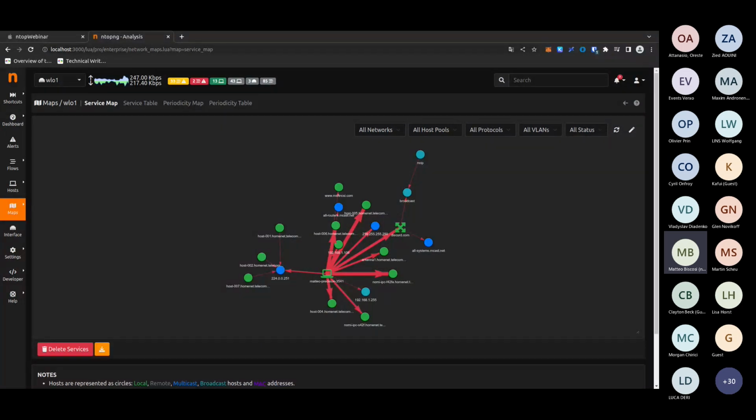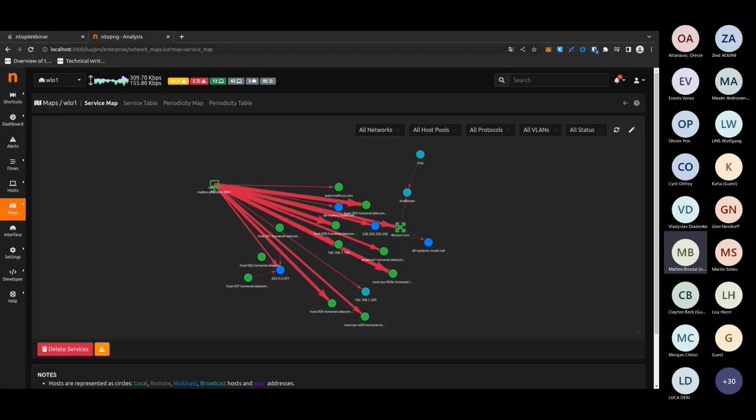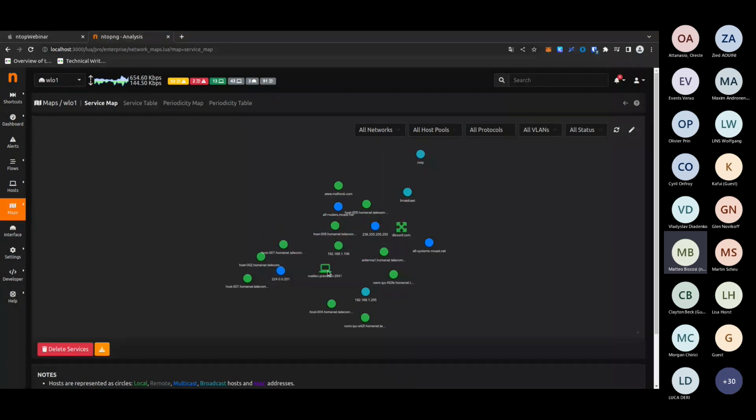We developed this to enable people to say, okay, this flow is right and this is not. In fact, as you can see here, all the arrows are red because I disabled all the local host communication, and whenever a new or old flow running from a local host to another one, not enabled, pops up in the network, a new alert is going to be sent to ntop from ntop-ng.